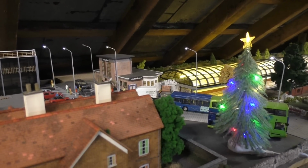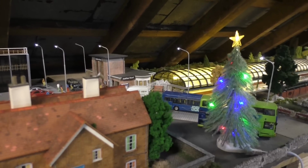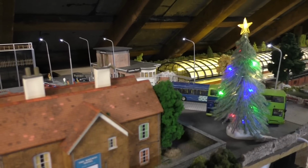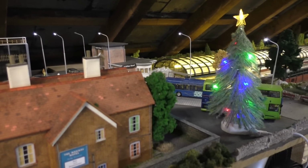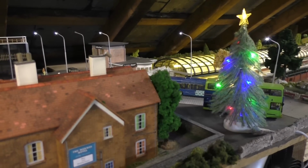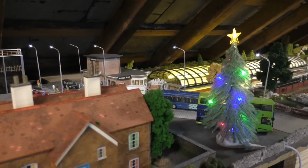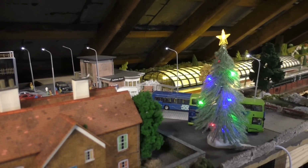Now I was going to do an American running session here at the layout today, but absolutely everything went wrong. It kept derailing and stopping and starting, so I just completely gave up on that idea and started doing some work on the layout instead.